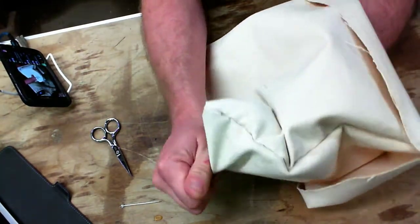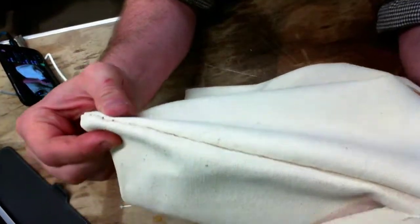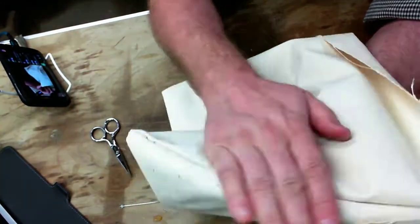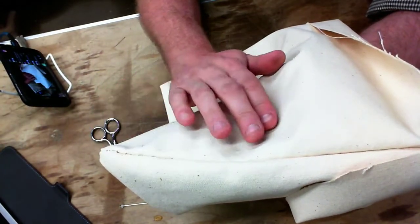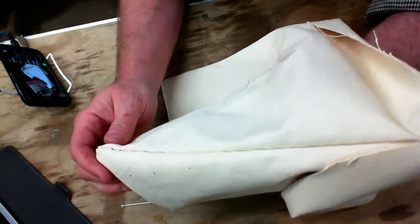Get a pencil or something down in those corners and really pop them out. And that is what our finished seam looks like. That's why we did it inside out, so that we get this nice flat seam on the outside. And that'll flatten out even more as you put stuff in it and use it. But we don't see the ragged edge of the fabric. That's all sealed and is not going to unravel. It's sealed by our stitches. And we get this nice little seam that looks like any other seam on a bag or garment.